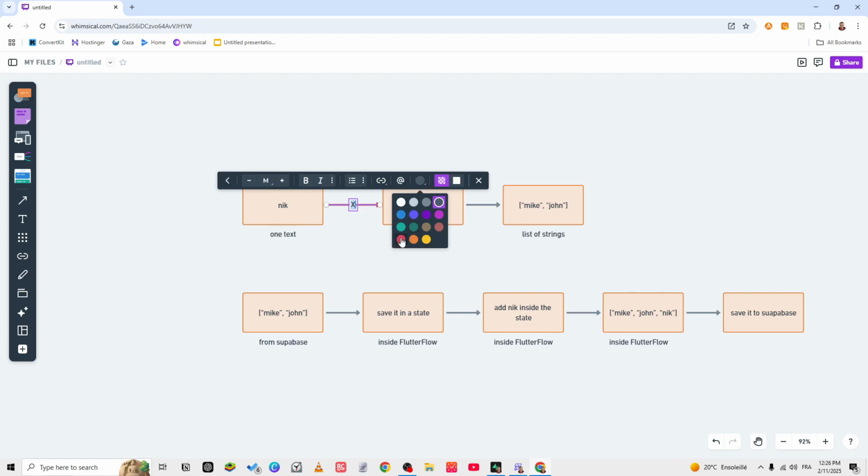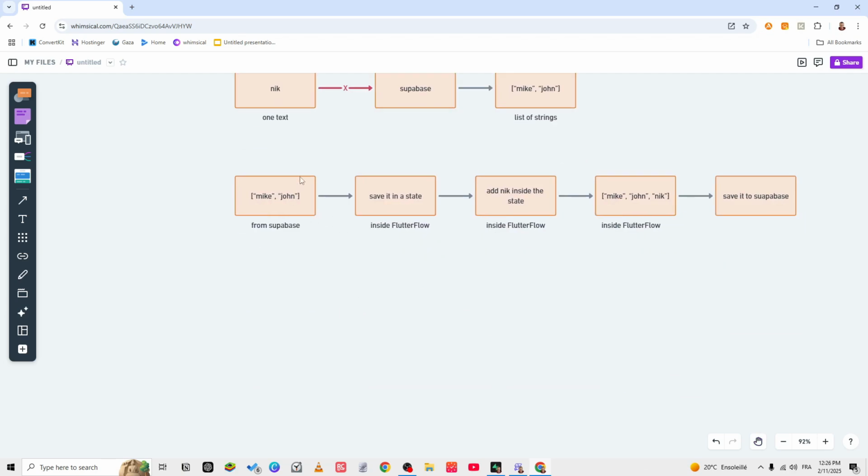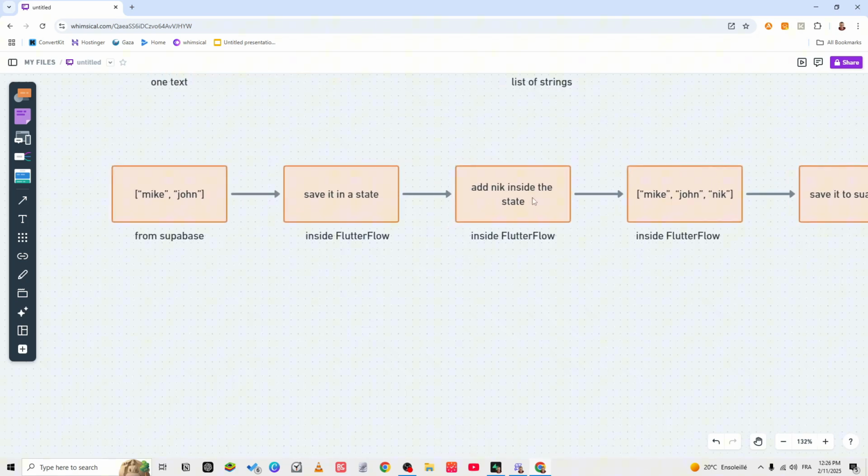We didn't have the right to do that. But this is the workaround. You check the value from Supabase, you save it in state, and you do some sort of operation, whether it is adding Nick inside the state, removing him from the state, or whatever you want. We are going to see all of the operations in this video.